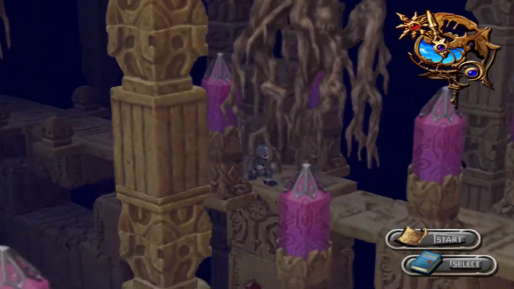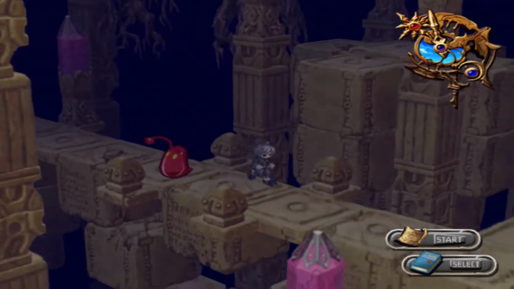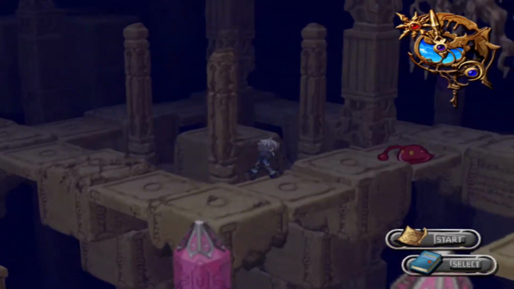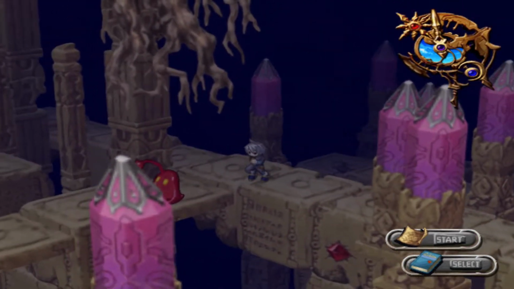Is this not a stairway? But like, what's the point of me even fighting this? Why? I don't get material I can use. I don't care about anything EXP wise because of the grow book. Come here.